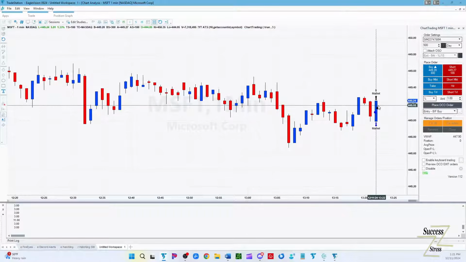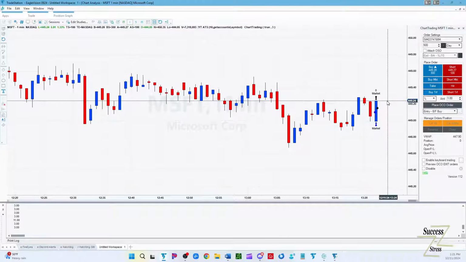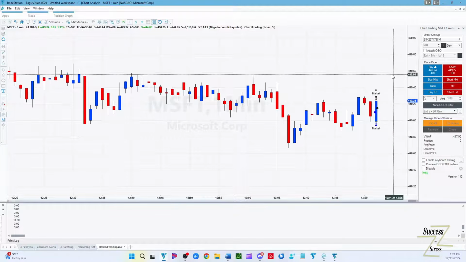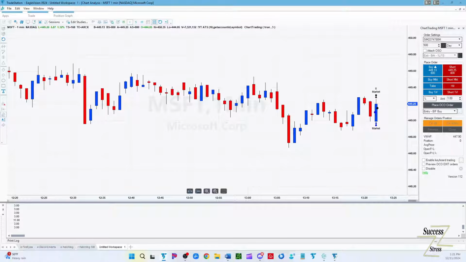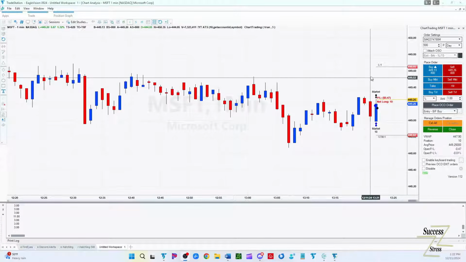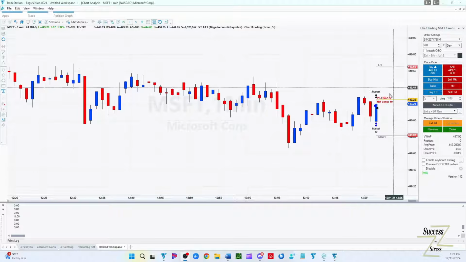So we want to go from what, 49.24 to 80. So we'll call that 55 cents. So let's come back over here. Put 55 right there. Verify that. And then it already put us an order in over here. Okay, so you see it put us in here and then 55 cents above.